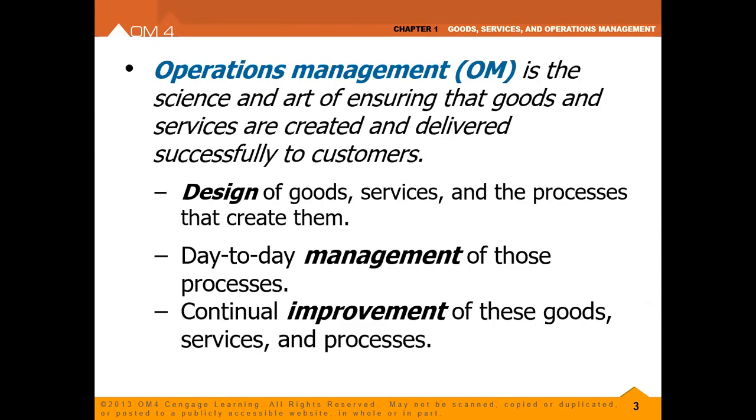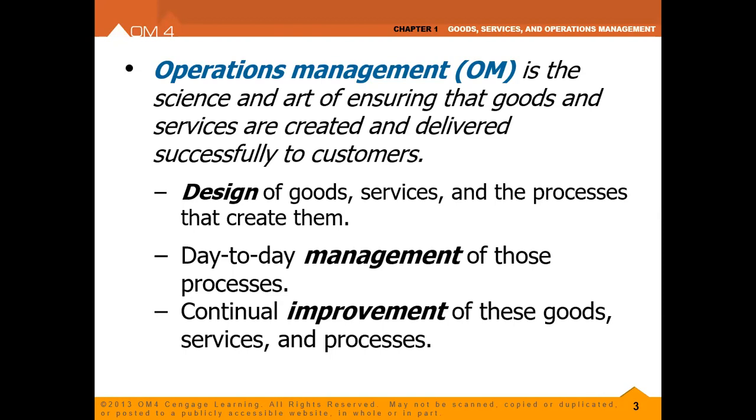So operations management is the science and art of ensuring that goods and services are created and delivered successfully to customers, okay? So we are the management that tries to help physical goods and services to be created and delivered successfully to customers. Delivering successfully means you need to deliver the right item at the right time to the right customers, where they want it to be, okay?